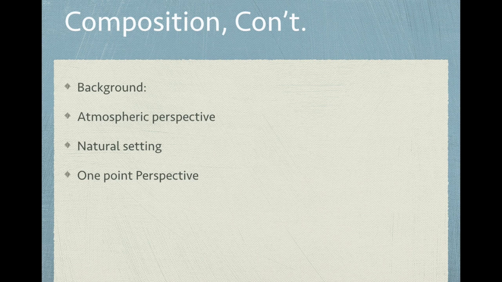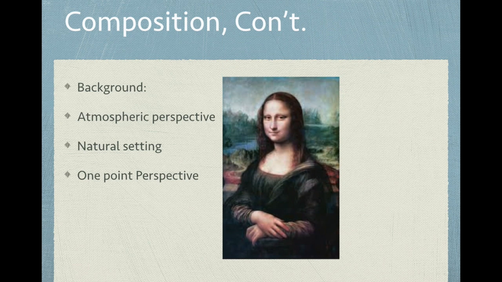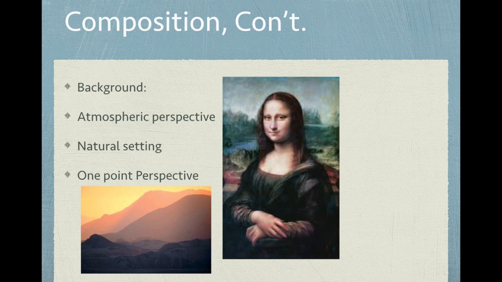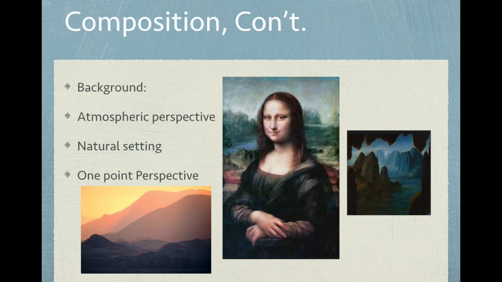So composition, thinking about Renaissance composition, like the Mona Lisa here, you have atmospheric perspective in the background. That's where it's like a landscape, and it gets kind of blurry in the background because it's far away. It starts to get more blurry, and in the Renaissance styles, it was more kind of blue and hazy. So that's a nice background to pick if you do a freehand drawing. Any sort of natural setting that kind of gets hazy in the background. And you can put in there anything that you'd like in your background.